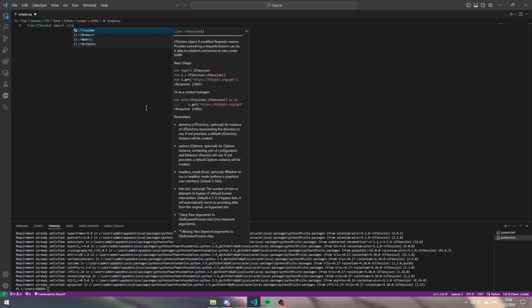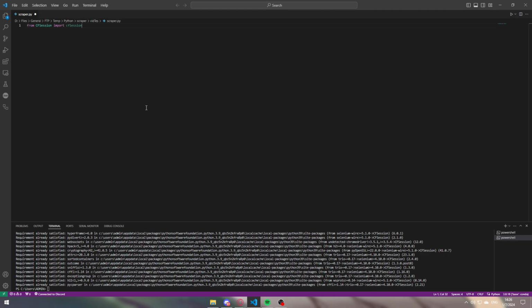CFSession is basically a modified requests session that uses undetected Chrome driver to solve the JavaScript challenges that Cloudflare will put in front of us. Because requests cannot run JavaScript, we use Selenium to simulate a browser. Once we pass the JavaScript challenge, we are able to get the cookies, because Cloudflare assigns you a cookie after you have passed the test. And so we use this cookie in normal requests, and we're able to pass it just like that.